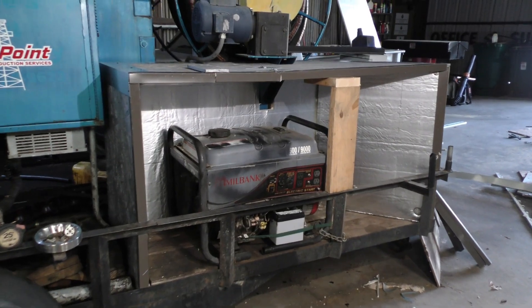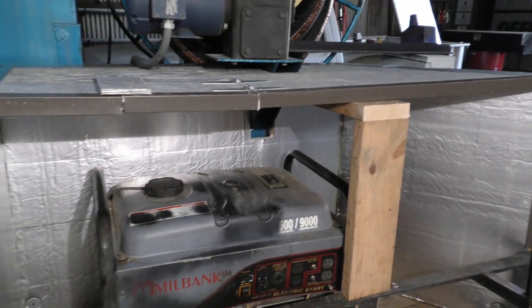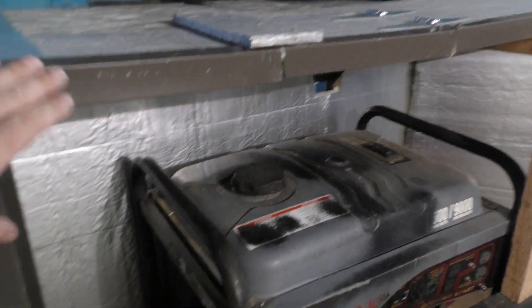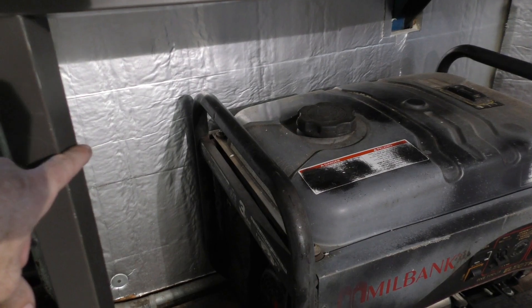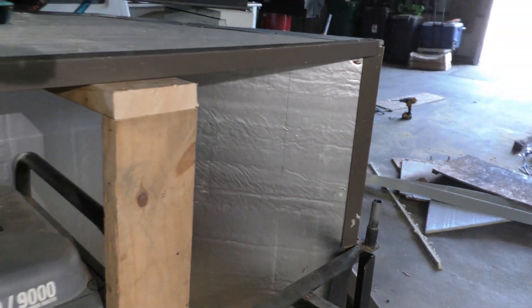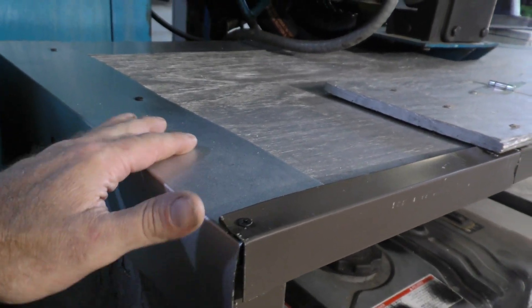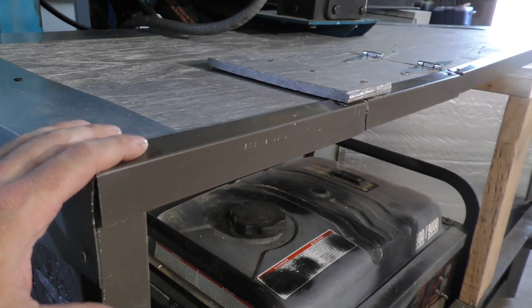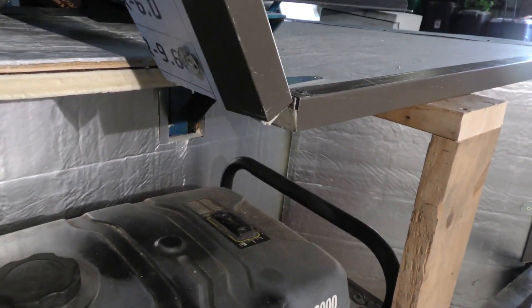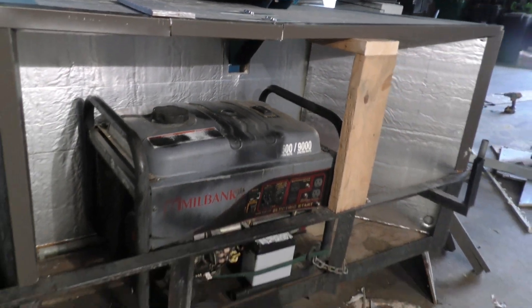This is what I was able to throw together with the scraps I had laying around, and I think it turned out pretty good — plenty good enough. I used half-inch plywood and one-inch foam paneling on the inside, and it's foil lined, so hopefully it'll hold up pretty good. I had some trim pieces that I used to protect the edges of the plywood and the panel to keep the foam from breaking apart. I put a door here so when you have to put fuel in it, you can tilt your gas can up high enough.